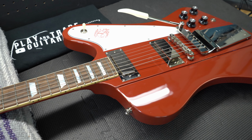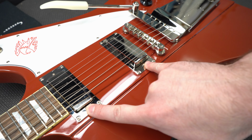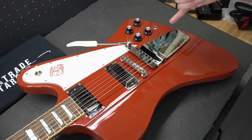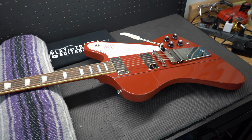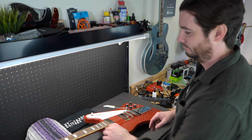And then coming down to the body, you got this ember red finish in gloss, two Gibson USA Firebird pickups, ABR-1 style bridge, and the Maestro Vibrola tailpiece, Epiphone script and lyre on the bottom as well. Iconic Firebird on here on the pickguard, three-way switch, and the typical Gibson four controls. Let's get the strings out of the way and get some measurements.